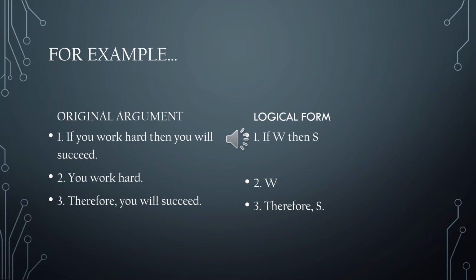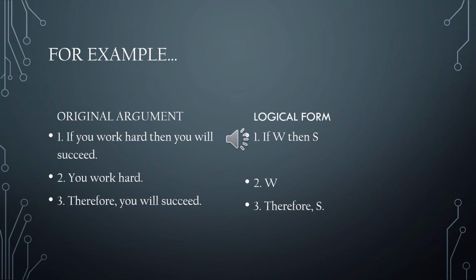Now, for sake of illustration, if you look to the right, what I've done is I've taken out the logical form or structure of this argument. And that involves using the basic if-then framework, but getting rid of all the terms that refer to actual things in the world. So instead of saying, if you work hard, then you will succeed, we just have if W, then S. These letters are called variables, and they stand for basically anything. And you could use any letters you like. The only restriction is if you use a letter for a concept, like W for working hard, then you have to use W for working hard and not use W for anything else.